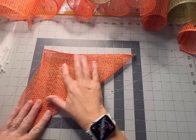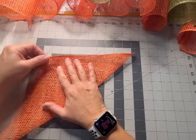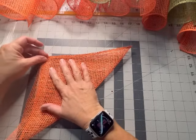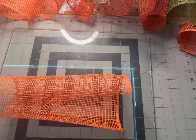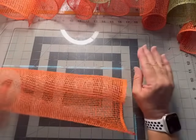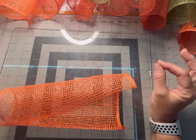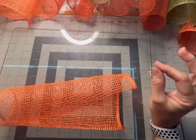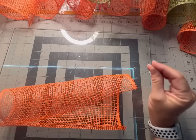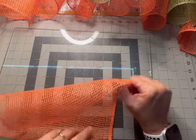And then what we're going to do is actually, you know what we're going to do? I'm going to show you what we're going to do. I'm gonna plug my wood burner back in. I brought my wood burning tool out. I forgot we need to do one more edge here because I like a really nice finished petal. And this part's optional, but I highly recommend it because it makes your petal look really pretty.